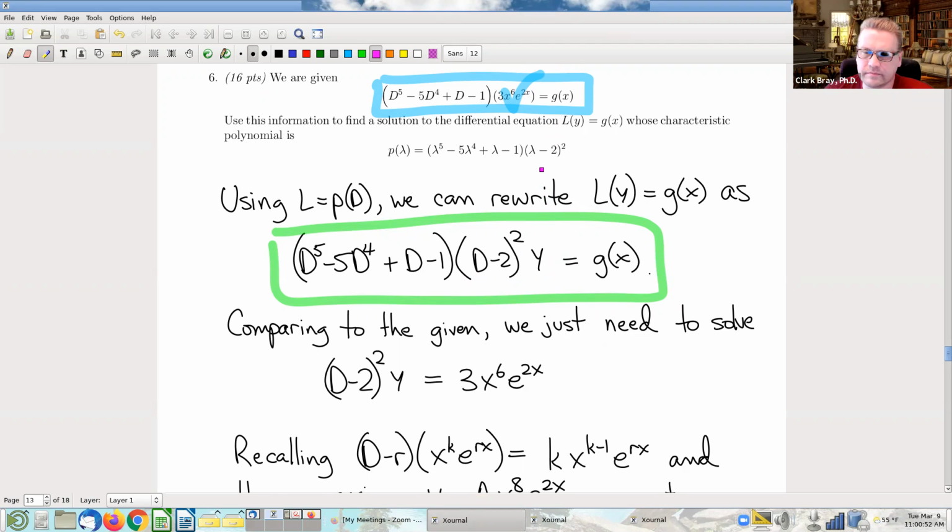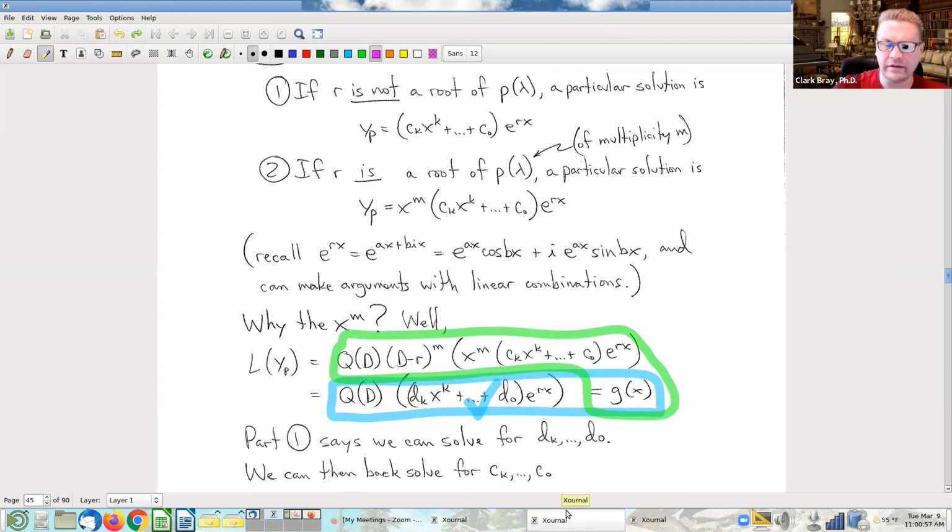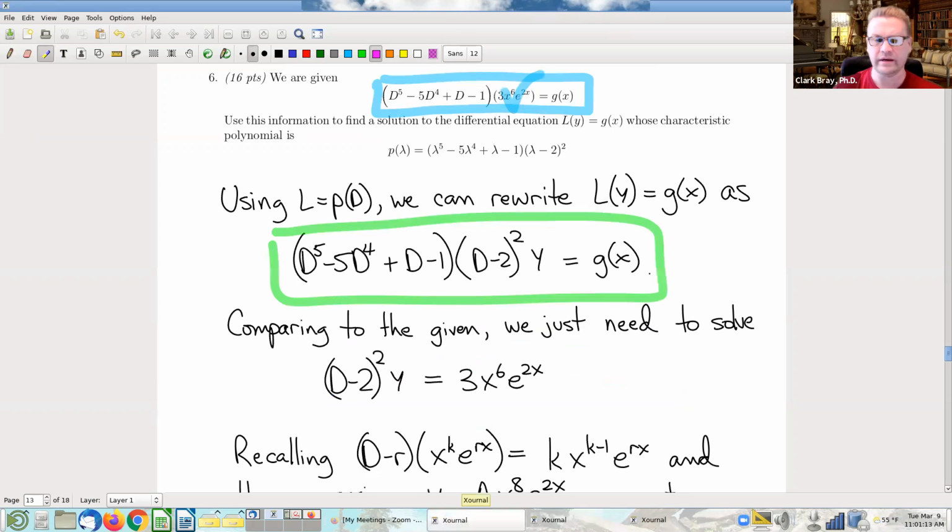All right. So same situation. And so just like we did back in this proof, I want to point out that what we really want to do is make this happen, right? I want to find, what is the thing that when I apply the d minus r's to it, gives me the solution to the blue equation, right? That's what we're doing here. And that's how we're going to solve this question. We're going to ask, what is the thing here that when I do d minus r to it, I get the known solution to the other equation, right? So in other words, I want to do that.